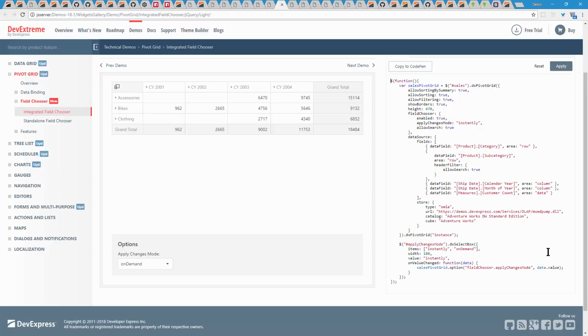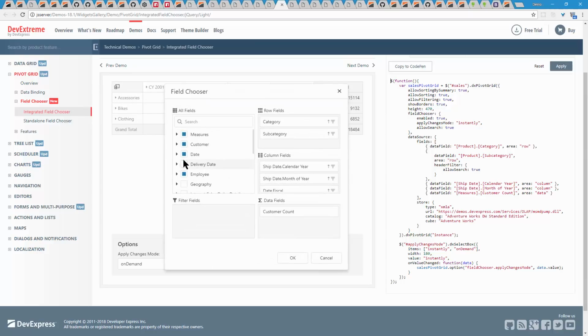So for the pivot grid, what we've done here is extend our API to improve performance when operating with large volumes of data. You can now configure our pivot grid to apply layout changes after a user has completed the configuration process.